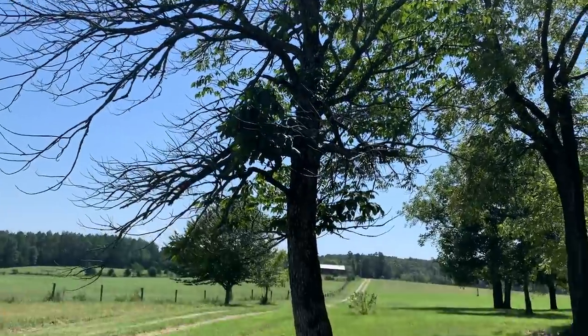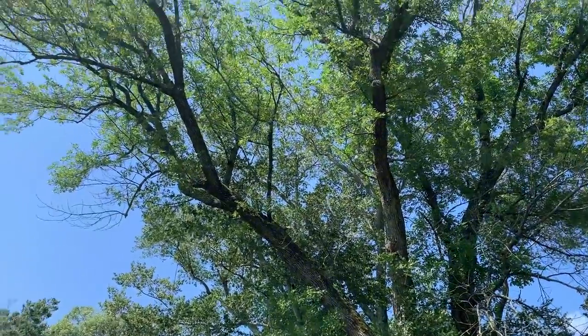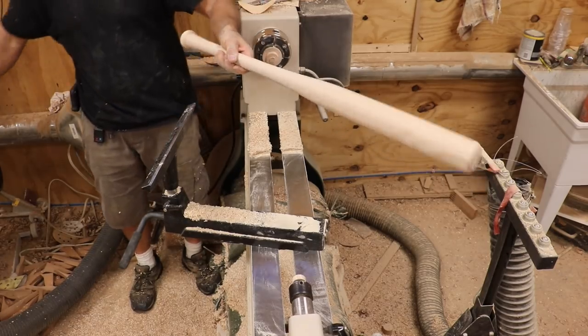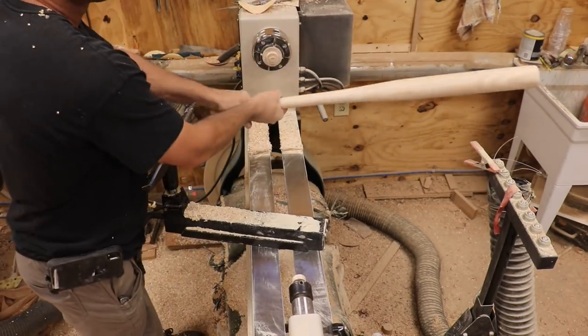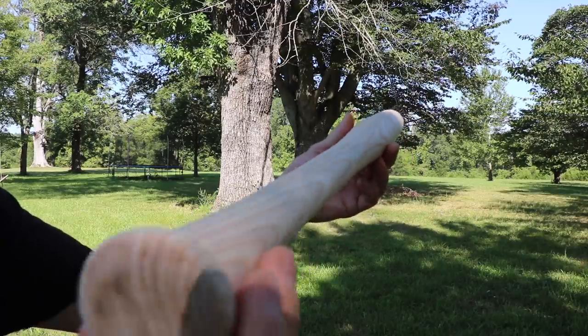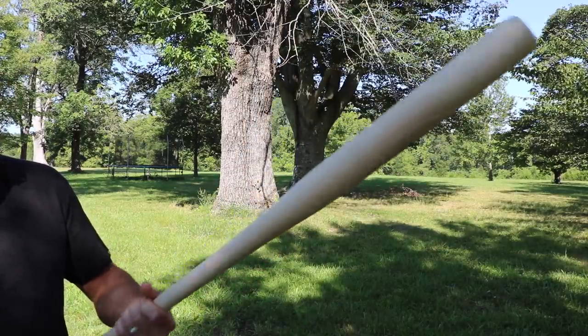Maybe we will find a lucky few ash trees that have resistance and can survive. These could be cultivated and replanted all over our country to regrow these massive, stately trees. Maybe. So take a look at the forests around you — you will likely see many dying or dead trees, and most of those are going to be ash trees. Maybe some will survive, but so far it's not looking good. Chances are, like the American elm and the American chestnut, we're going to be saying goodbye to the ash trees forever.